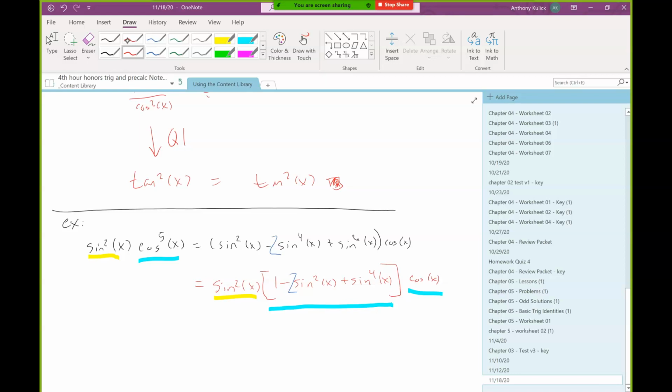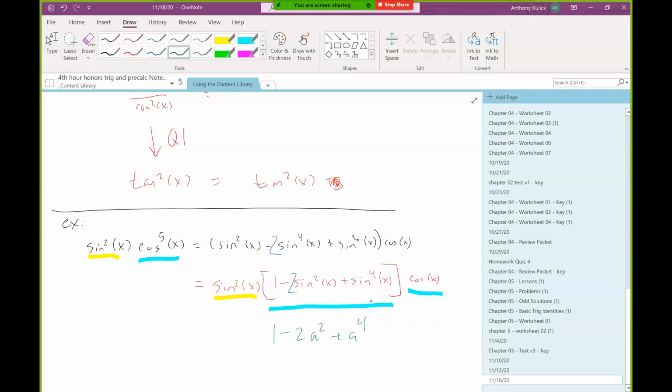So that part, 1 minus 2 sine squared plus sine to the 4th x, is the only part that we really need to work on. If you look at that, what does that kind of remind you of? When I look at this, it looks a little like a polynomial, where if instead of sines, we just had a variable like a or something, right? And in fact, even though that's a degree 4 polynomial, it's a pretty easy degree 4 polynomial to work with because it's in the quadratic form.